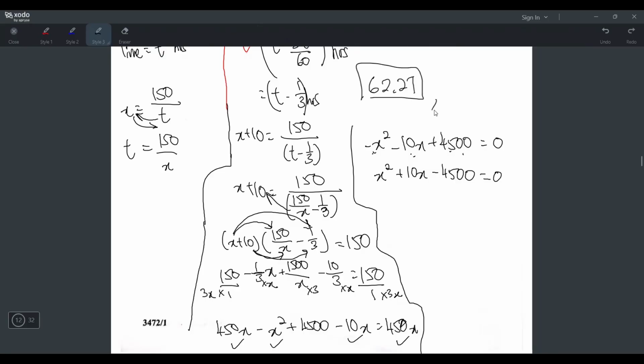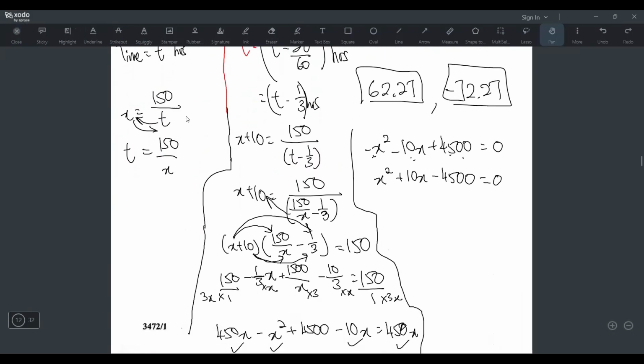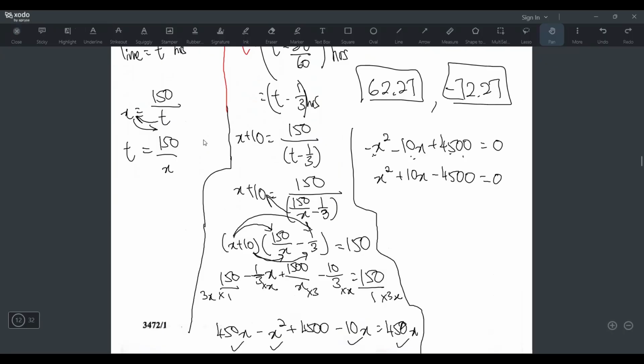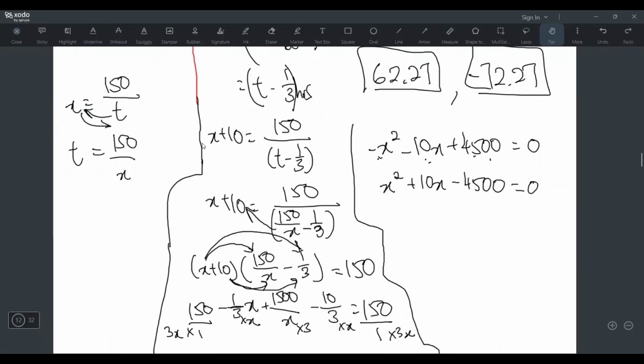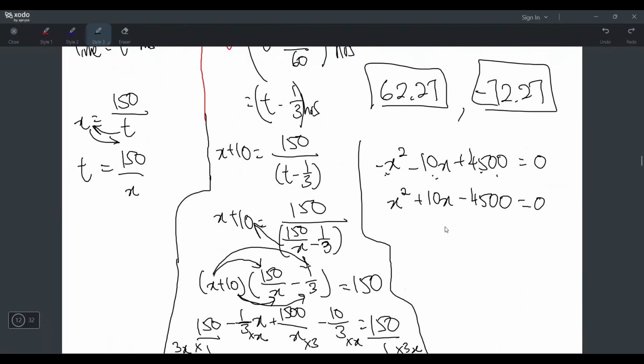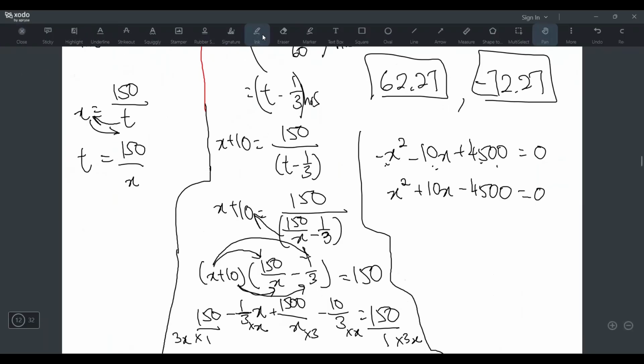Let's write in four significant figures. Okay, the other answer in decimal is negative 72.26, but it's 268, so 27 like that. So the answer is not a good looking answer. That means we cannot use the normal factorization method. We have to use the quadratic formula to solve it. And you have to show in the exam that you use the formula. Otherwise, you will not get full marks, right? But the answer you get later will be the same as this.